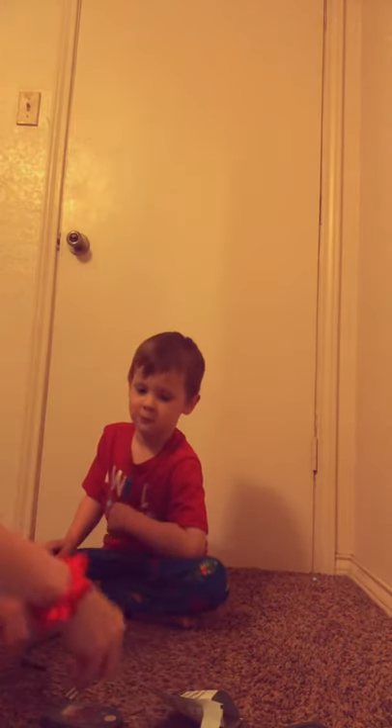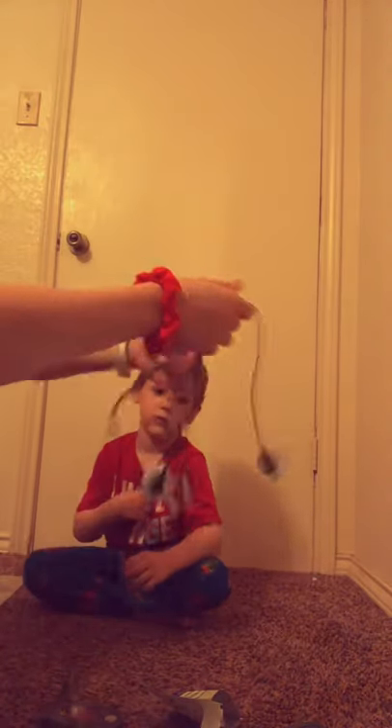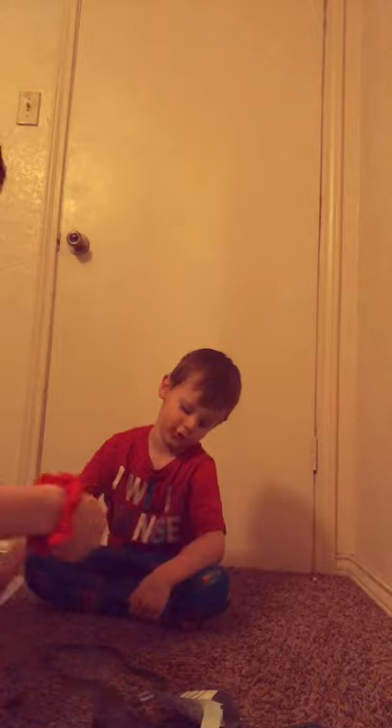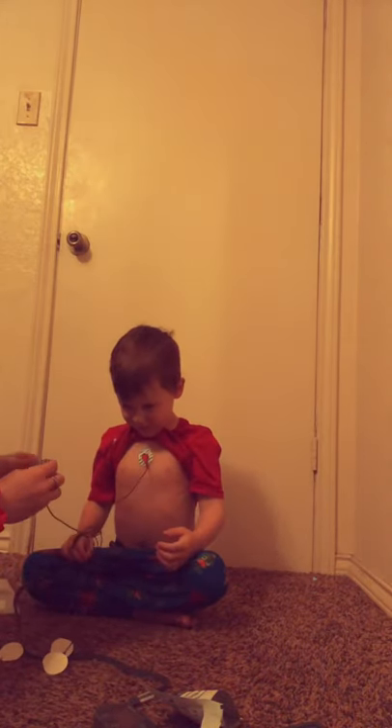I'm brave. You are brave. He was brave on his heart. So we got all the stickies on his monitor here. The red one goes at the top. Sammy hates the sticker part, mainly because he does not like it when we peel them off. There you go — and he's tough. Then we do the white one down here.